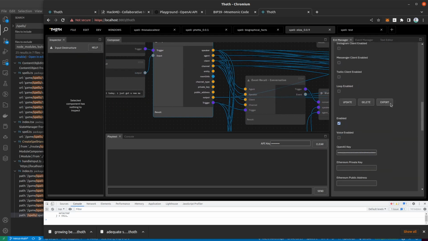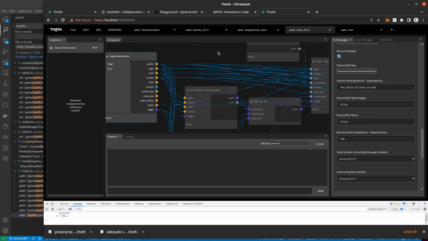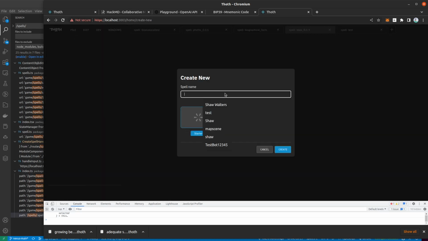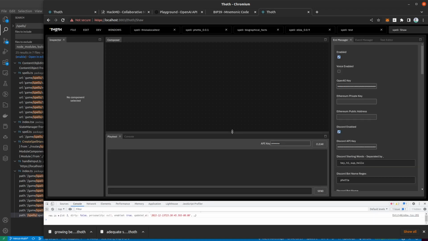I think we just have to test it with an agent. So, okay, we can do that. Let's see. New spell. Key tester. Where else could we test this? Well, if we posted it to the API, we could also test it. If we post to the API, we can get a response back and then verify all this is working.